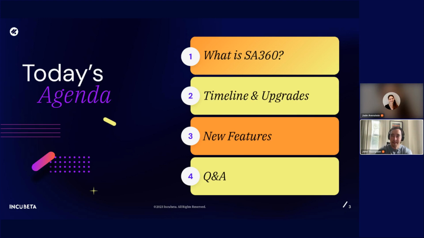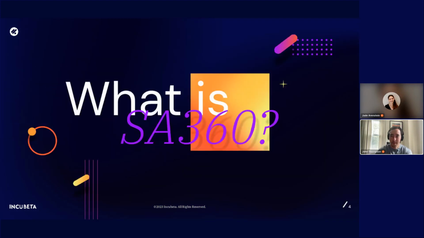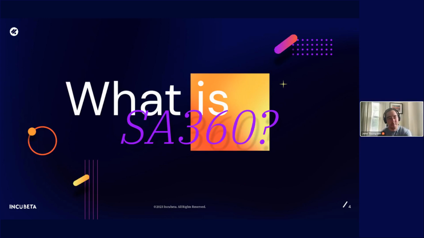Thanks, Jade. So jumping in, before we get into the demo, we'll just cover the basics here. So what is SA360? SA360 is a search engine management platform where you can manage multiple search engines within one tool. So it really eliminates the need for jumping around to different UIs, between Microsoft or Google Ads. It has the capability of managing Google Ads, Microsoft Ads, Baidu, Yahoo, and even some social platforms, Facebook and Twitter ad campaigns. And SA360 is really geared toward enterprise advertisers looking to further automate their campaign management and ultimately scale their search program.